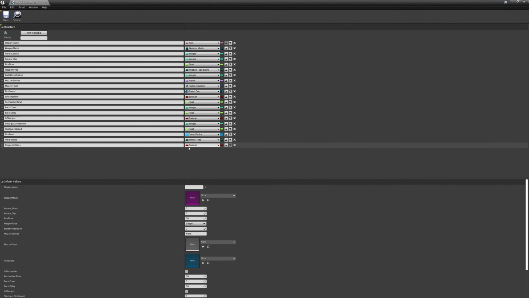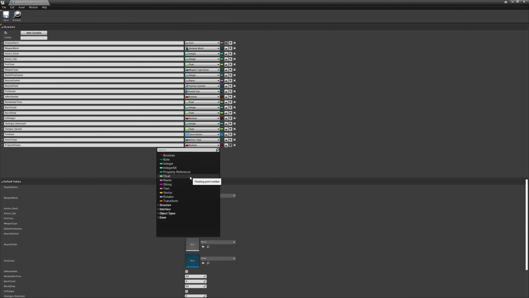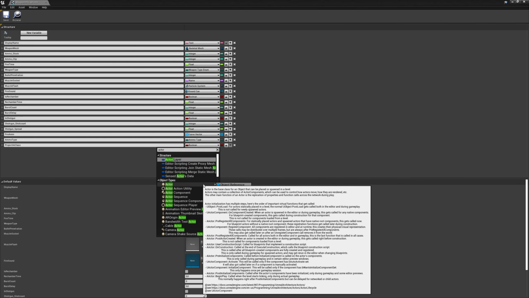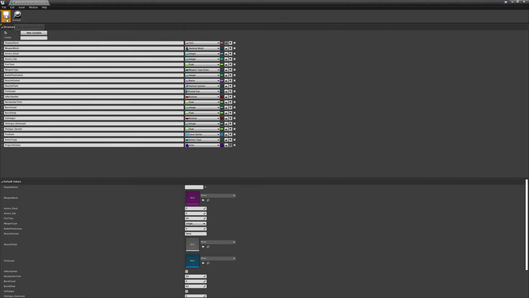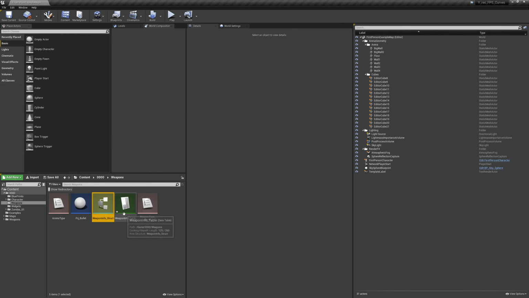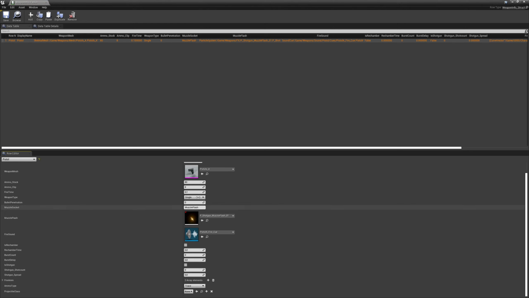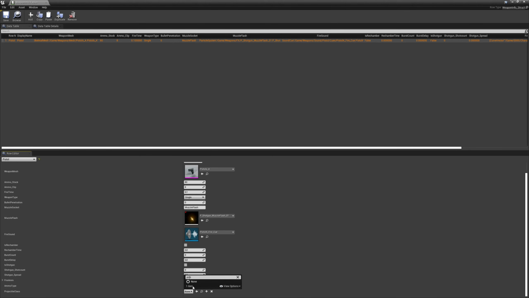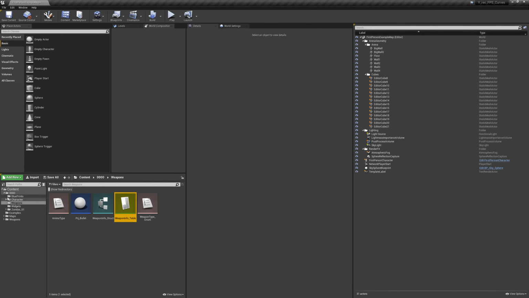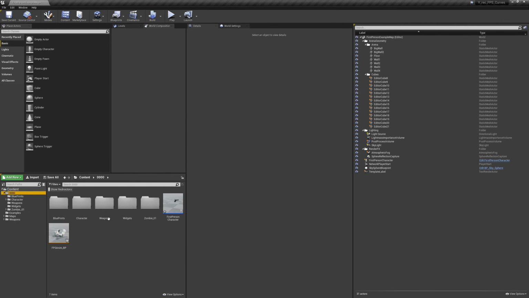So if I want to fire a different kind of projectile from this weapon, I can simply set it up in the data table. So this is going to be a class, an actor and then a class reference. And that should be good to go. So to test it, we can go into the data table and we can set the AmmoType enum to projectile and make sure that we set up our projectile bullet.